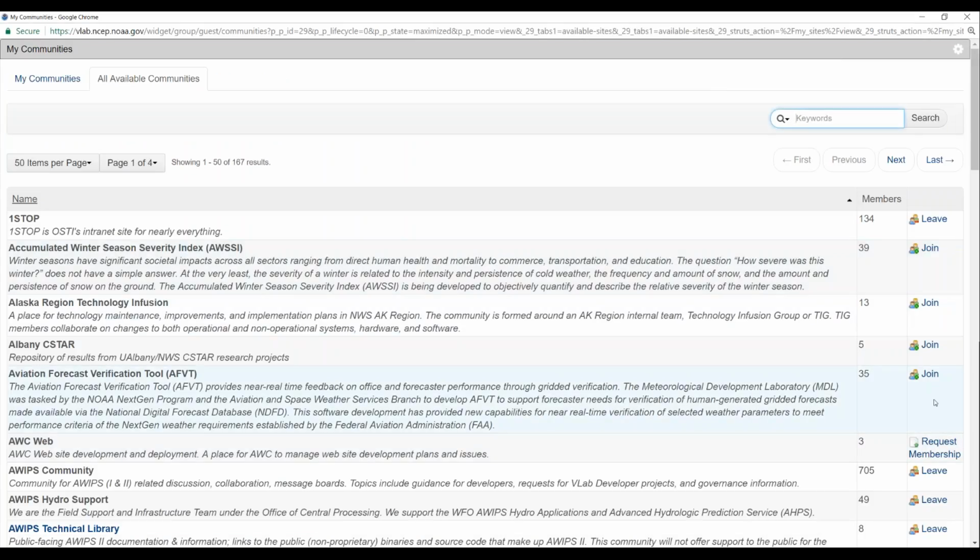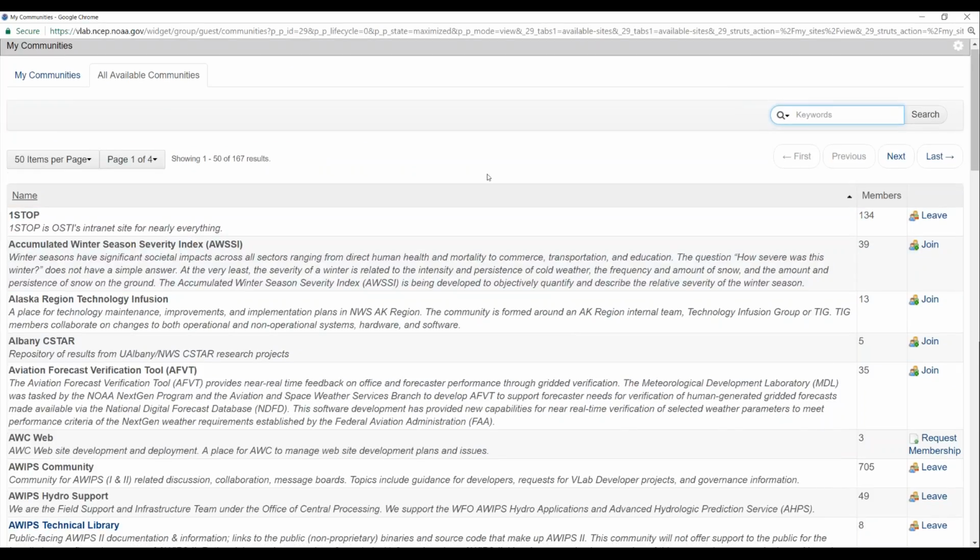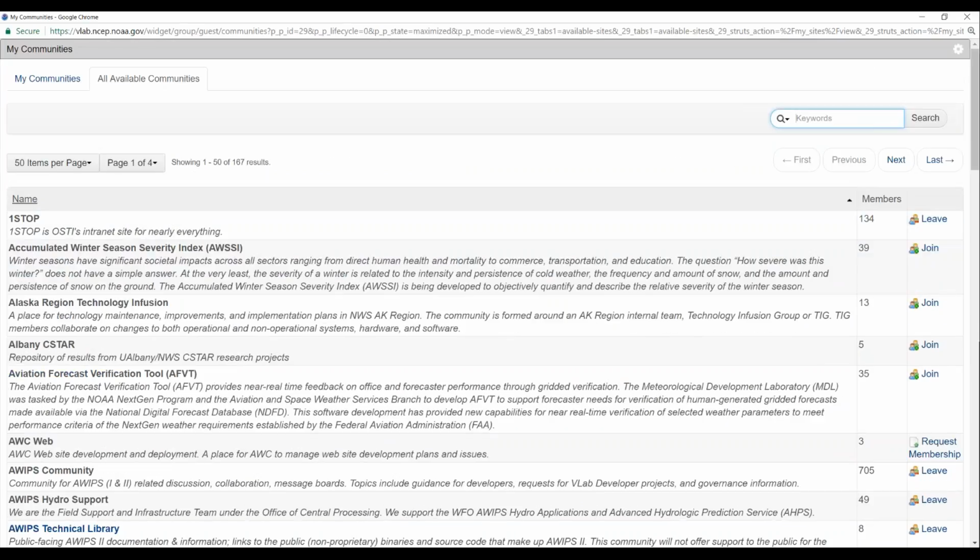So there's also private communities within VLab, and I'm going to get into what a community is in a moment. But basically, you can peruse. Now, as the number of communities continues to increase, that's going to become more of a daunting task. And so we're actually refactoring and looking at ways right now that we can filter this list, perhaps by organization, also through tagging and categories.